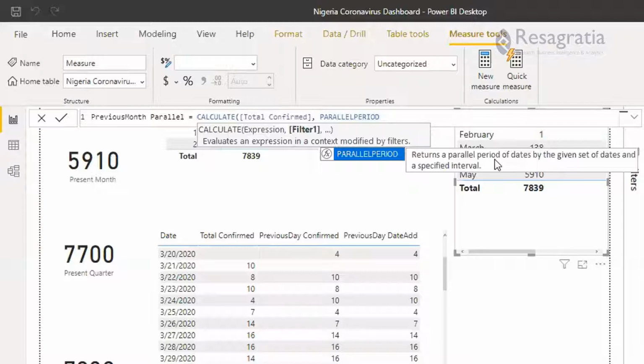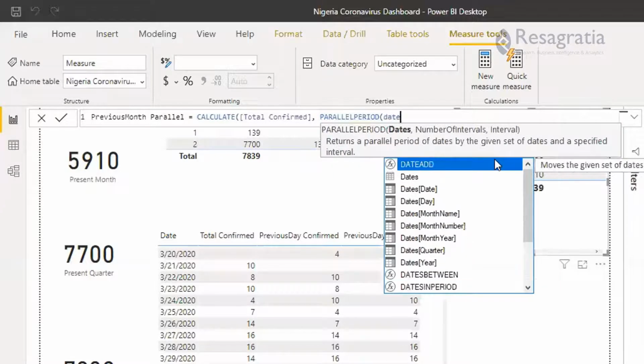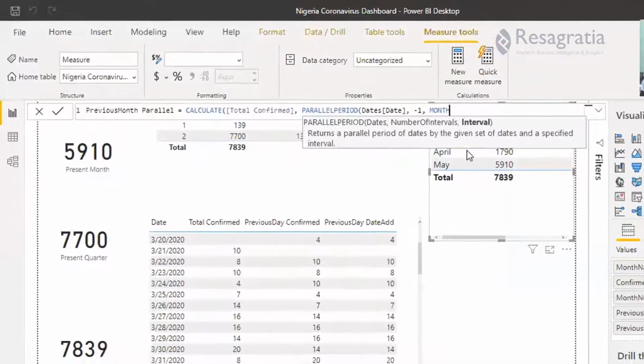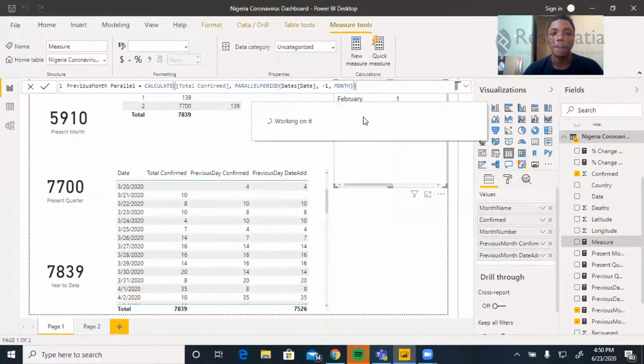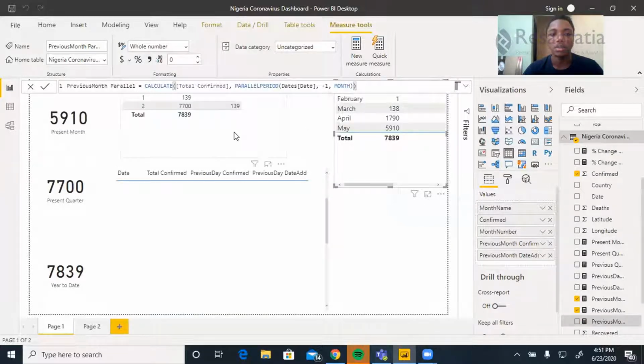Now in this one, I want to do it for the previous month. I'm going to use my dates column on our dates table, go back one place on the month column, close the bracket, and then we can verify if this does what we think it should do.